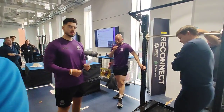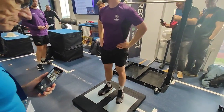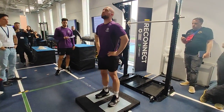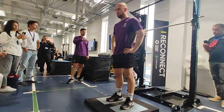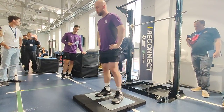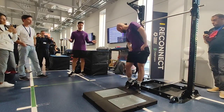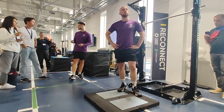If we look at the next one, we're going to look at dynamic force. We're looking at the knee extensors, their force capabilities, and whether they are able to produce force quickly, and how well. To do this, we probably get the athlete to do a bilateral movement jump first. We get some baseline numbers to see how high they can jump and how powerful they are. Our target for this athlete would be between 25 and 30 centimeters plus, ideally. Once we have that, we'll see if there's any asymmetry between left and right, so we'll do single leg movement jumps. The standard is that we want to see greater than half of what the bilateral jump was. So if they jump 40 centimeters with double leg, we want to see 20 centimeters or more on each leg. Any questions so far?